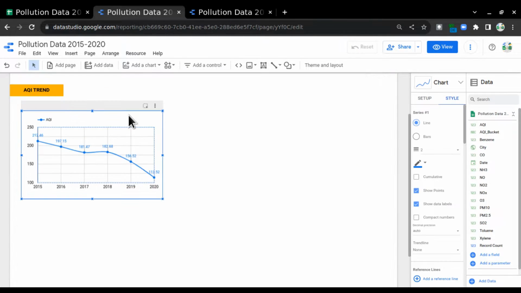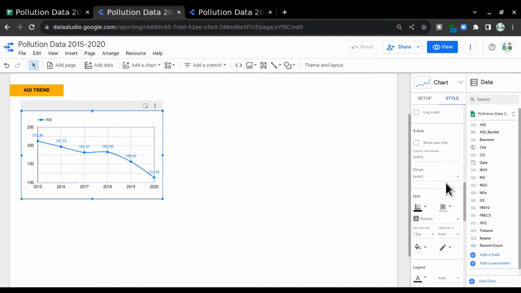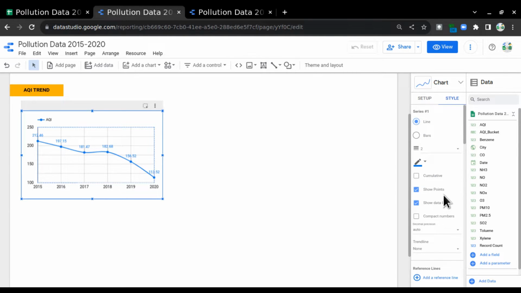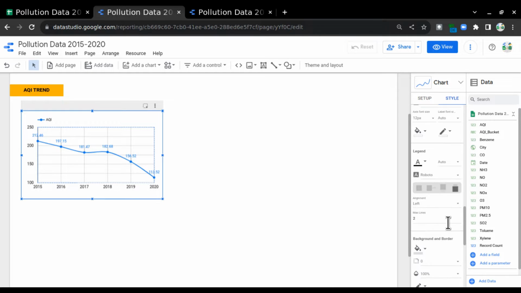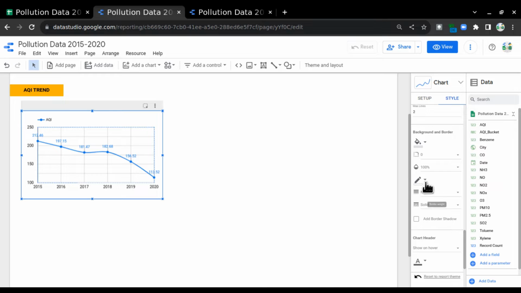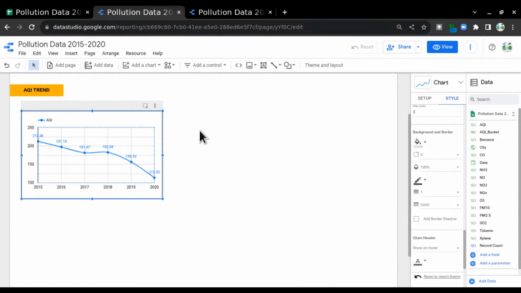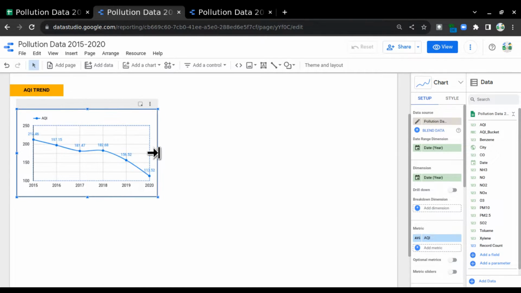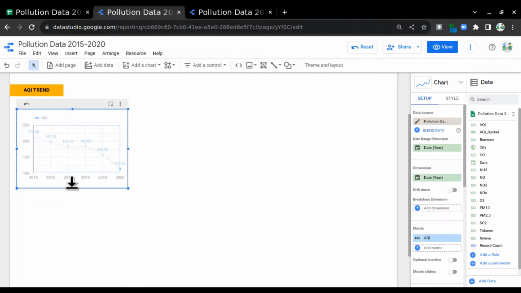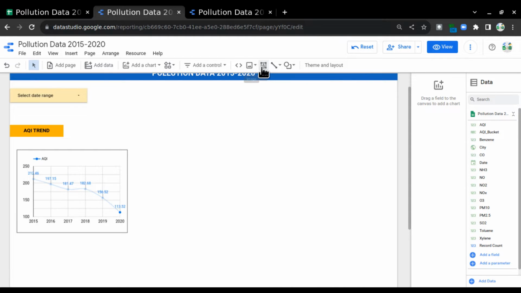We also have a black border in this, so I'll select this and go into the style section, and we'll have the border color. Click on this, and it will give you a color here. Okay, now just adjust the graph. Cool, now my year on year graph is created.